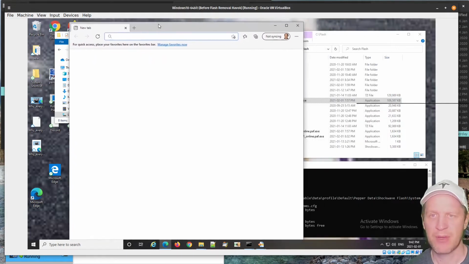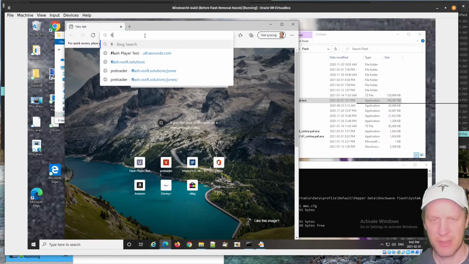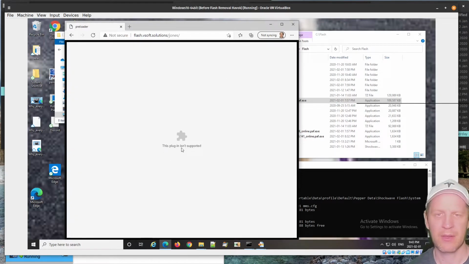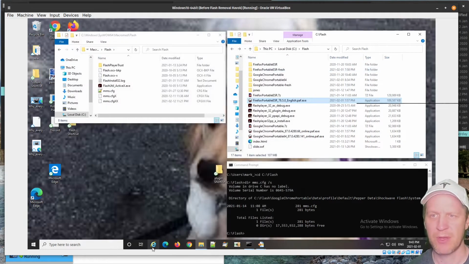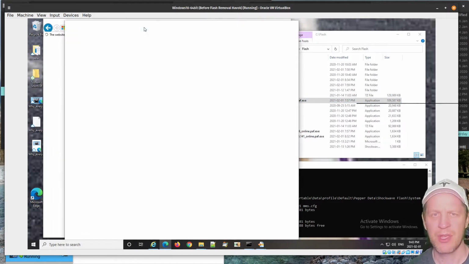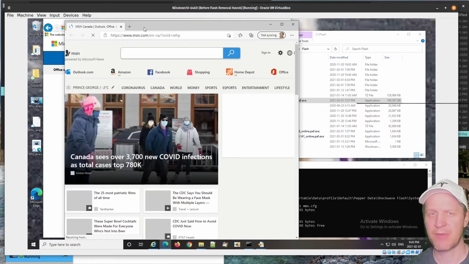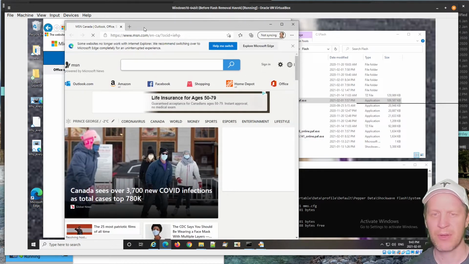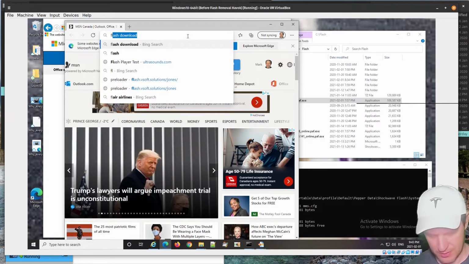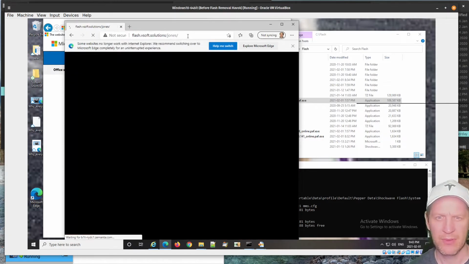Likewise, Microsoft Edge, based on Chrome, follows the same process. Because it auto-updated, it can no longer load Flash. The plugin isn't supported. And because I uninstalled Flash from this folder, even Internet Explorer at this point will not load Flash. If I hadn't uninstalled from that folder in the SysWOW64 path, Internet Explorer still works, just so you know. So let's load that example.